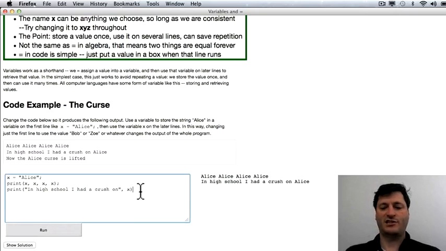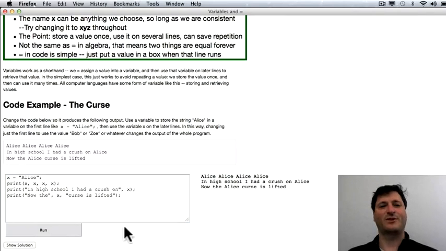And then I'll do the last line. You'll notice the semicolons. I always put the semicolons in JavaScript. In reality, they're often optional. Now this is a little tricky. That's a string, and I'll say comma x. So again, I have the string and then x, so I get it to appear in the middle. Curse is lifted. Oops. Okay, let's try that. Yeah, there we go. That works.